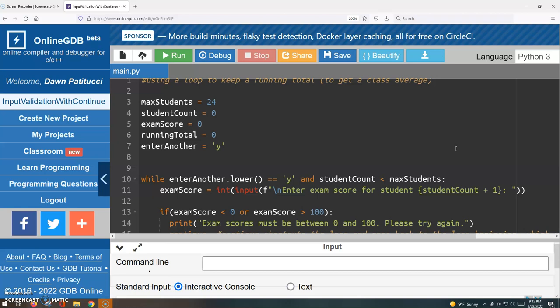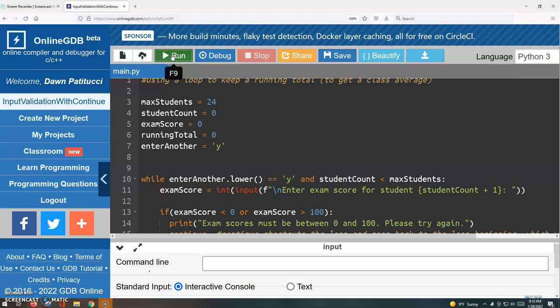Okay, just a couple of loose ends to tie up, which you'll see in this chapter. This would be the break and continue statements. I'm going to save the break statement for the next video. In this video I'm going to use the continue statement, which is actually quite useful in this situation.